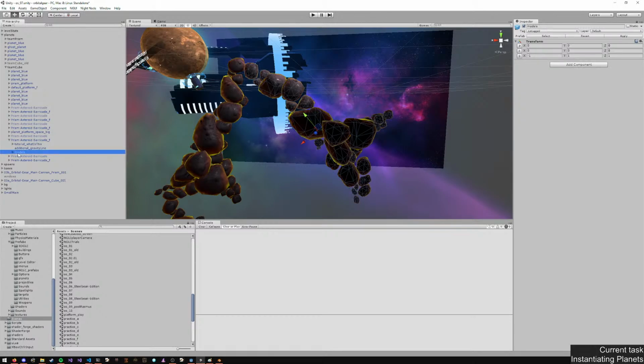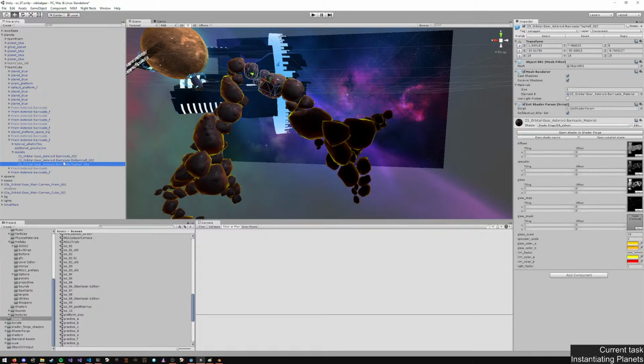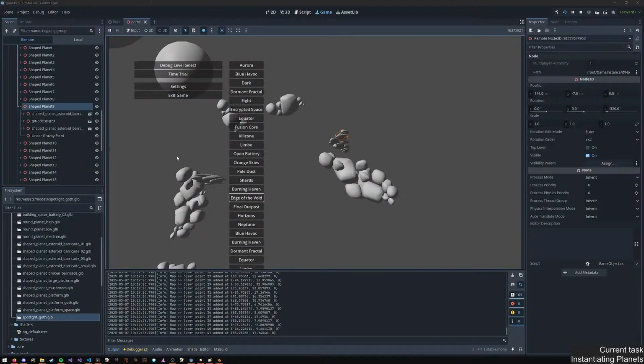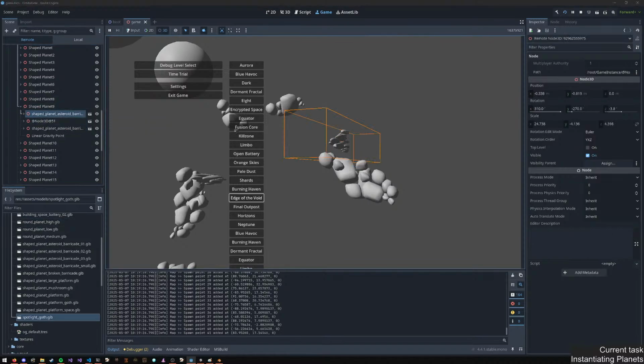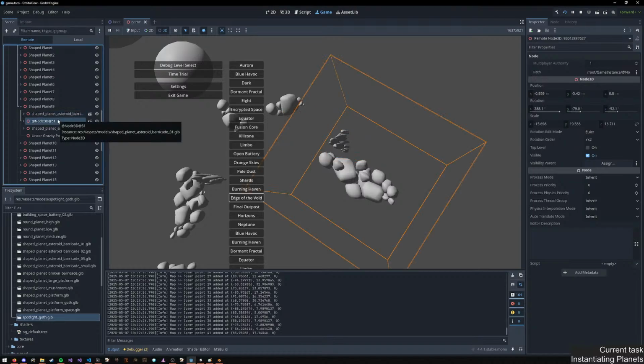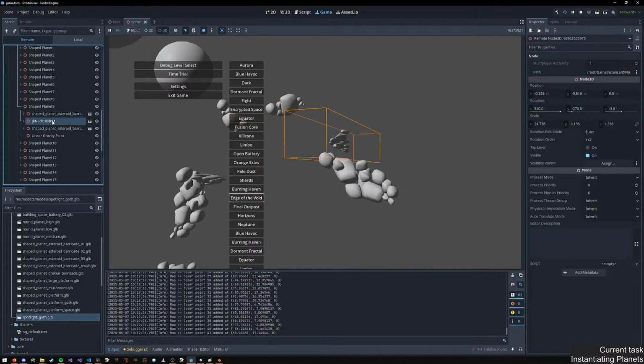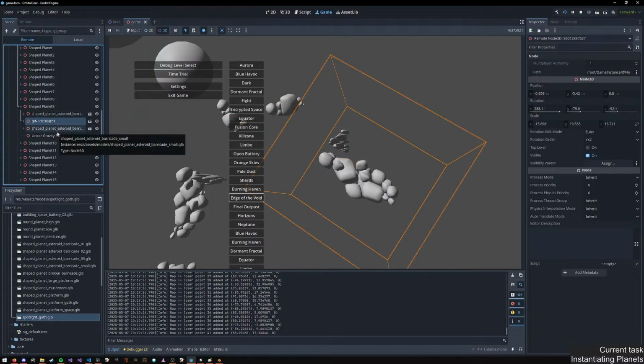Because I think the main issue is that the scaling you can't calculate properly. Like these values are all over the place. I wonder if I should... No, I can't save this.